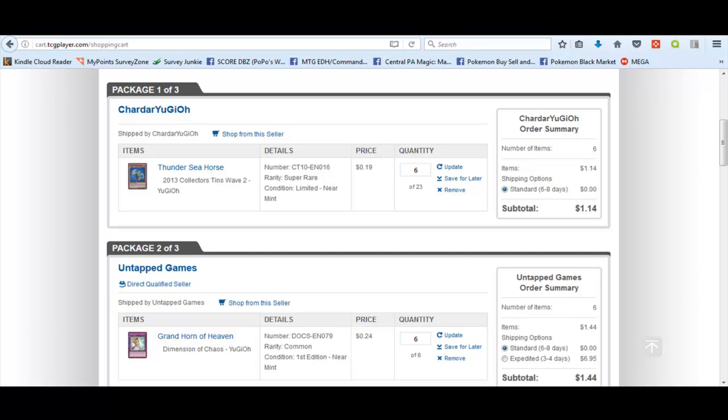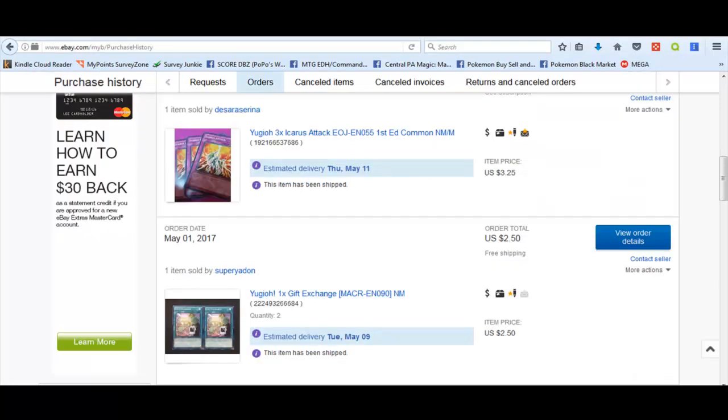One, you can trade the extra copies to people who see that you're using the card and think, oh, that's a great tech card, and then they want to play it. So then you have trade bait. The other thing is, what if they go up in value? Let's say you take your deck with that card in it, and you top an event, and now the card goes up in value. Well, you have extra copies, now you can sell them and make your money back, right? So it's not just make money, buy cards, and that's it. You can actually make money from having a whole bunch of copies of a card that you can later sell when the value goes up. And like I said, you can use TCG Player or eBay, whichever is cheaper, since both platforms accept PayPal.